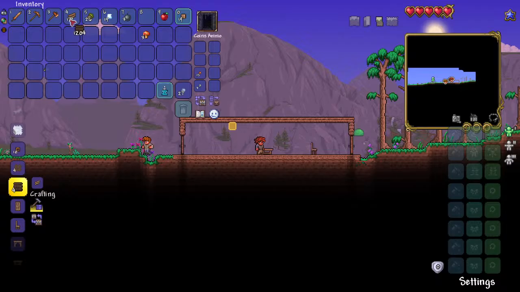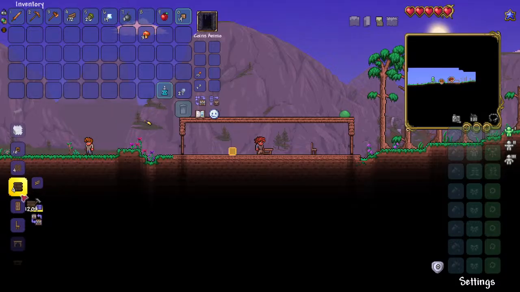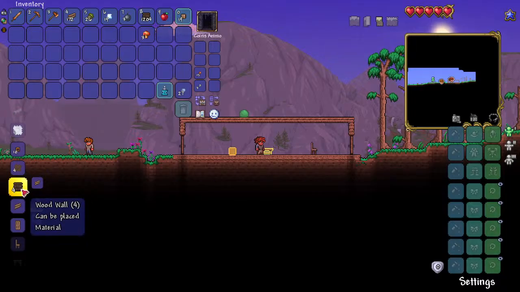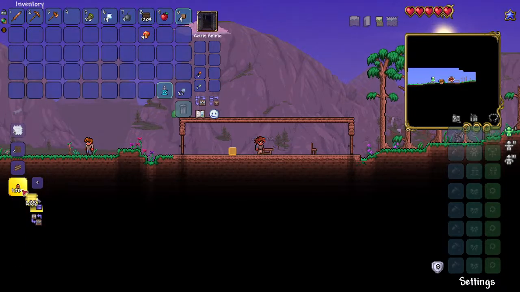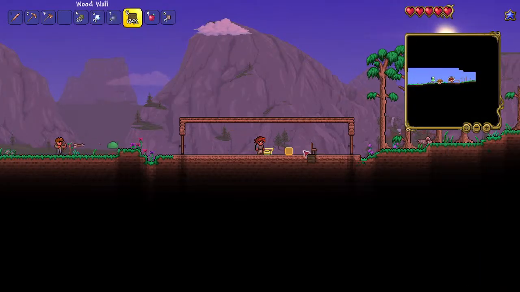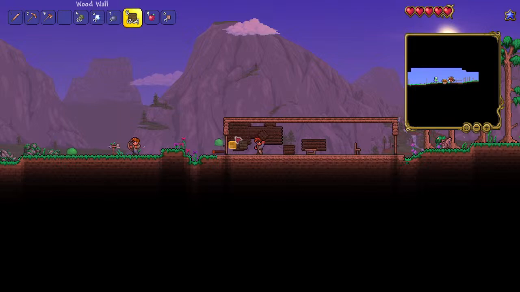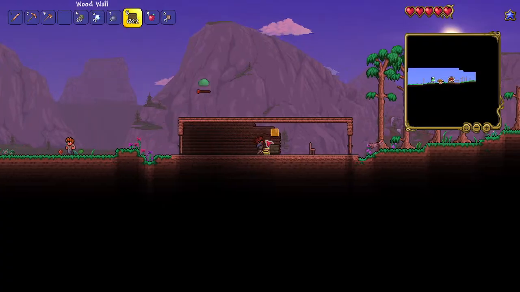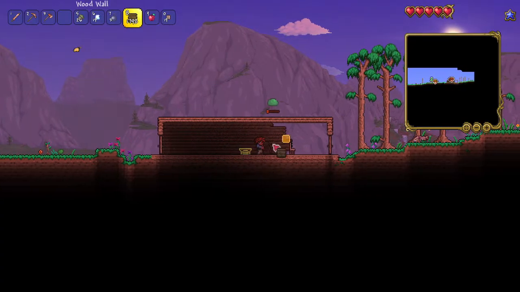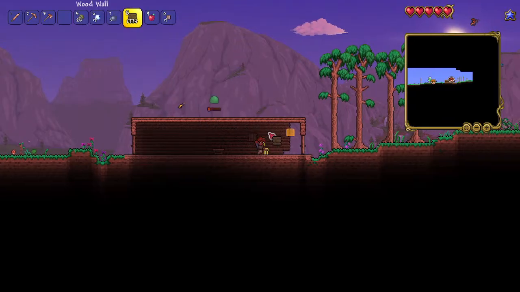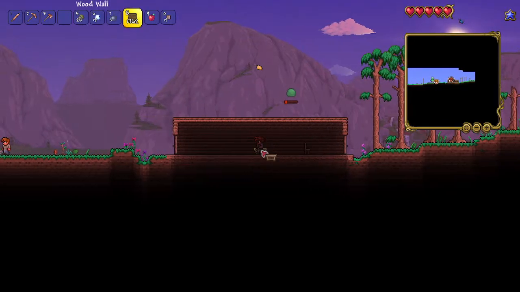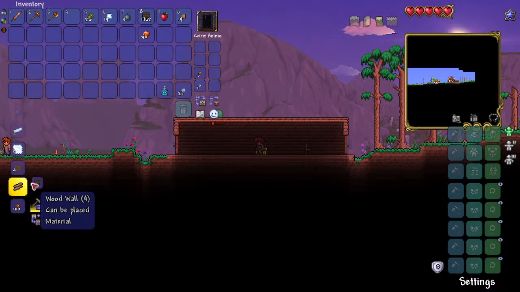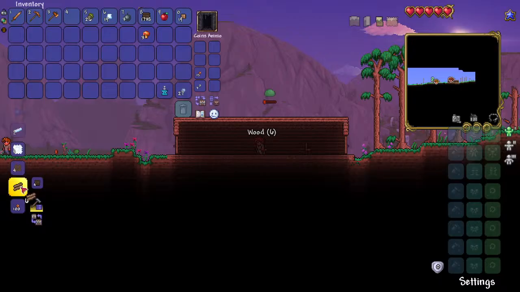Whoa, that used so much wood. I was holding right click to do that. I wonder if you're not meant to do that anymore. Maybe holding left click is the better way nowadays. I don't know, even that used up a lot. I probably shouldn't have done that. That was like all my wood. I feel like I could transfer it, craft these wooden walls, these background tiles, back into wooden blocks, but I'm not really sure. Yeah, you can go back the other way. So I'm just gonna left click.